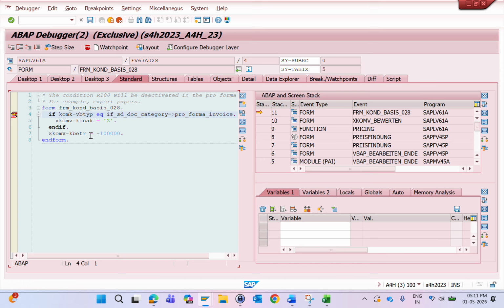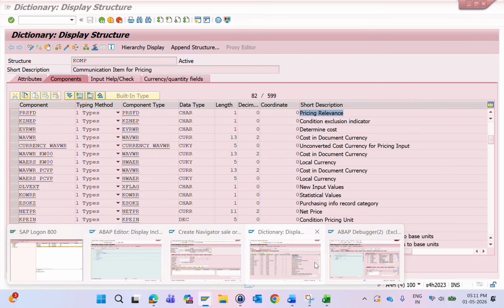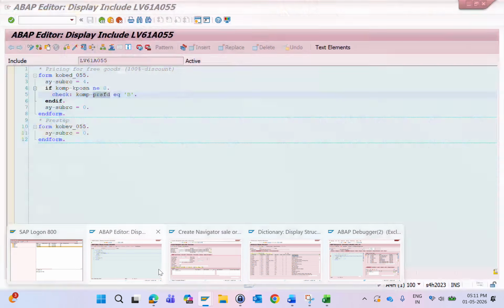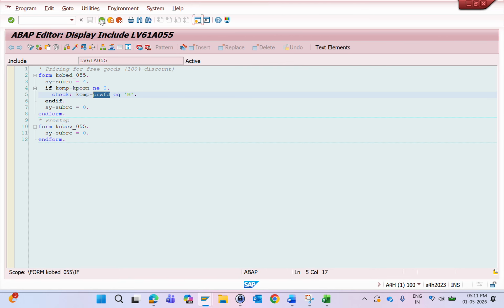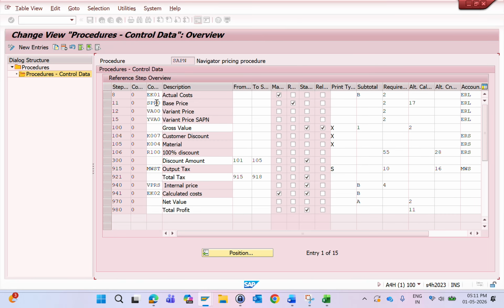See, now that 55 got determined, so that's why it came to our breakpoint. Now this 55 is satisfied, so that's why it came to our condition base 28.